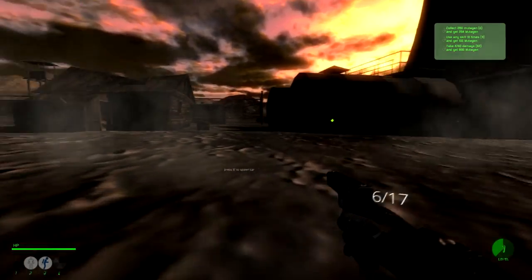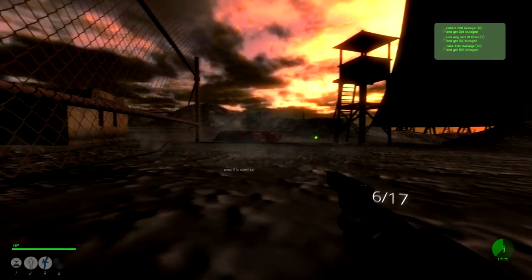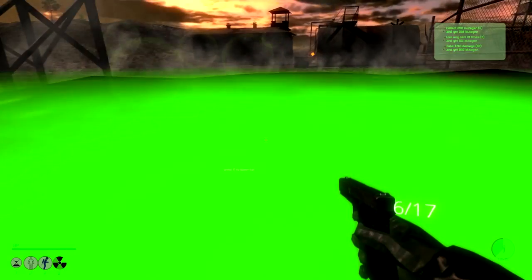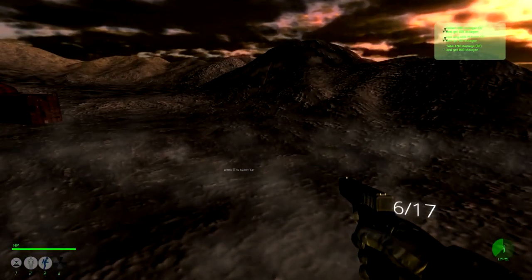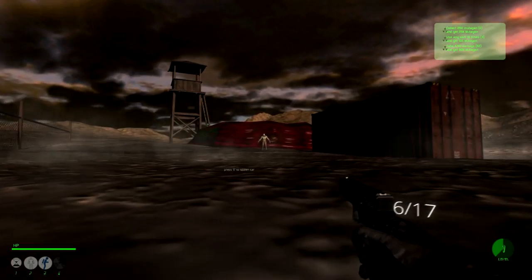Let's head towards this green marker, shall we? So what are these things? Birthing pools? I'm in it. What does that mean? Dunno. Maybe... There is a tutorial attached. Maybe when we next die, we'll have a look at it.